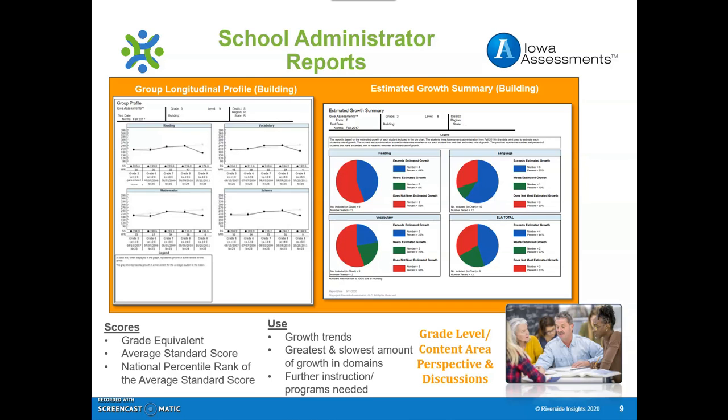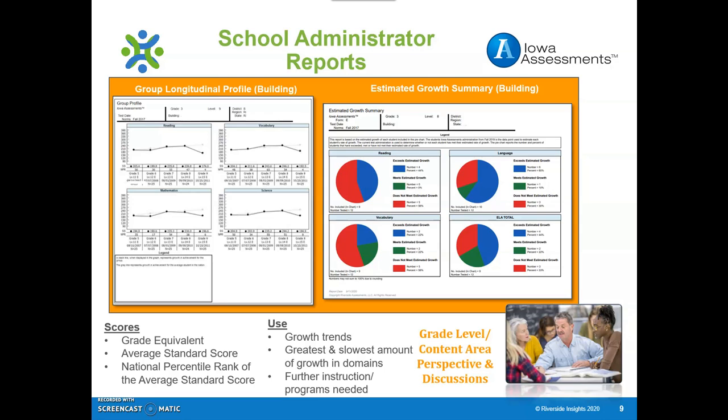The report on the right side is the Estimated Growth Summary Report. The Iowa assessments are level-based, vertically aligned, and scaled assessments that measure broad content standards in order to measure student academic growth.